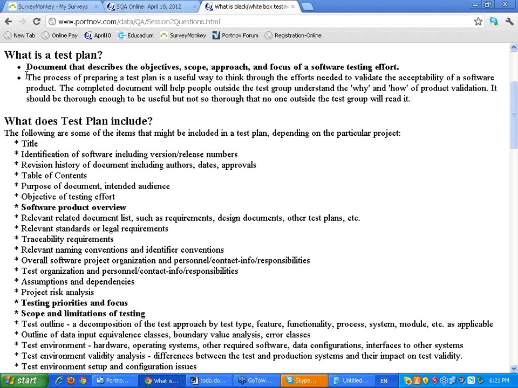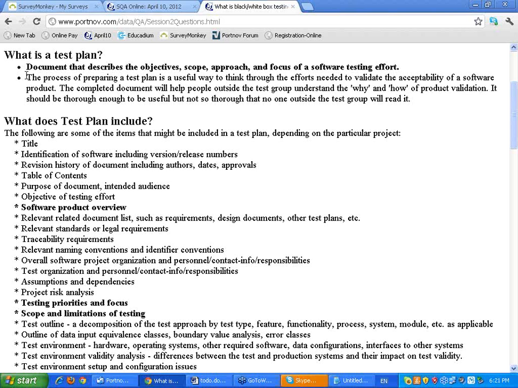Because I cannot plan today for 6 months, 1 year ahead. But you know what? Modifying the plan is fine. But as long as you have the plan, you modify eventually. So you are much closer to a better understanding of what you want to achieve and how you're going to achieve that. That is the idea of a test plan.